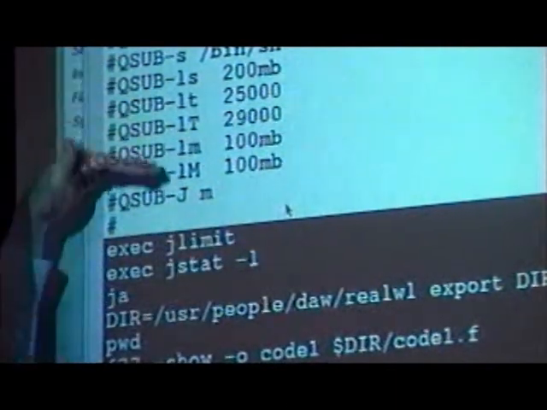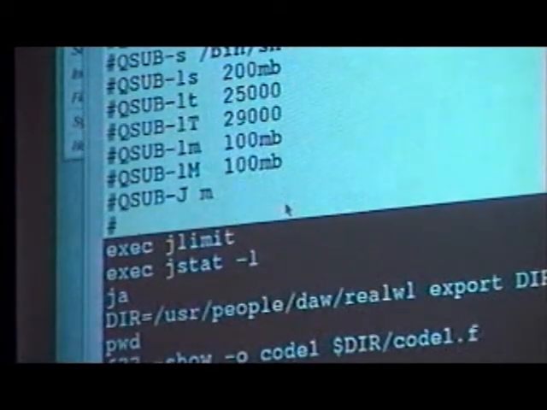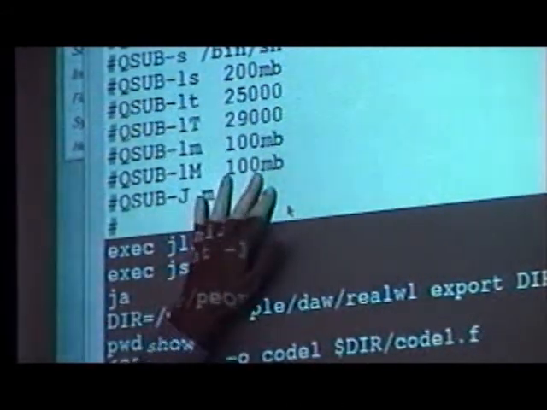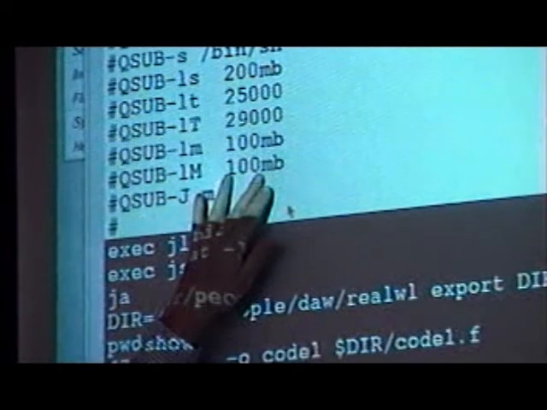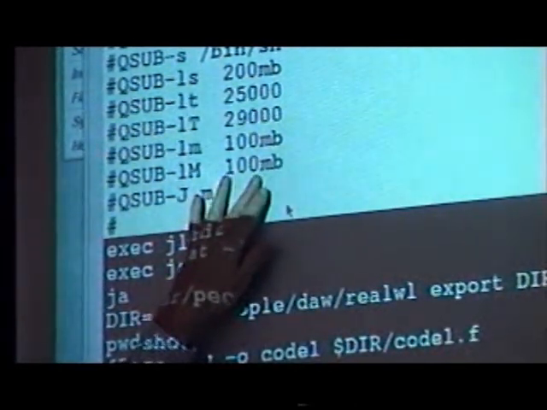So NQE strips all that information off and then says, based upon these resources, I'm going to let you run when those resources are available. So if I've got a system with 200 meg and I submit 2 of these jobs, nothing further would run because each job asked for 100 of the 200 meg. So NQS would not start any additional work until the earlier jobs finish.